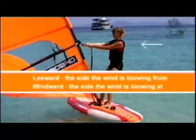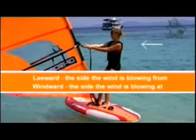Windward is the side facing the wind. Leeward is the side away from the wind. Luffing, to steer closer to the wind by tilting the rig backwards. Bearing off, to steer away from the wind by tilting the mast forward.